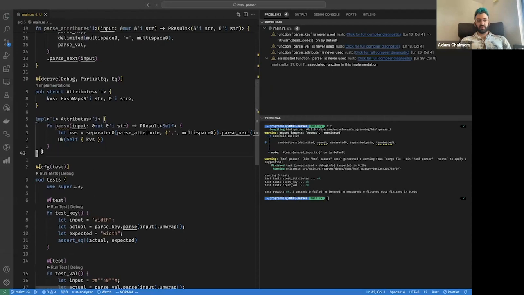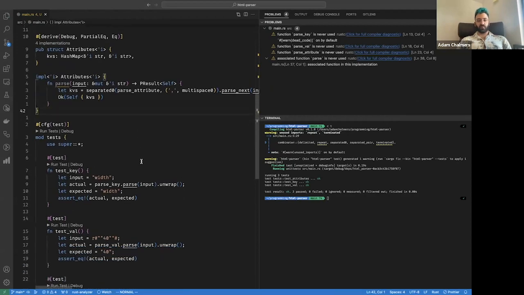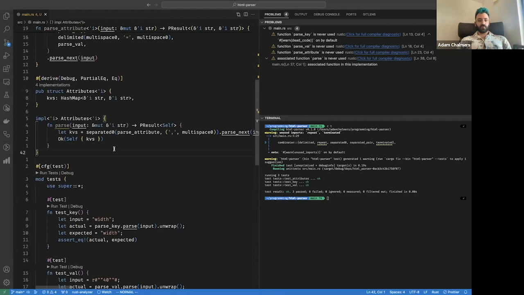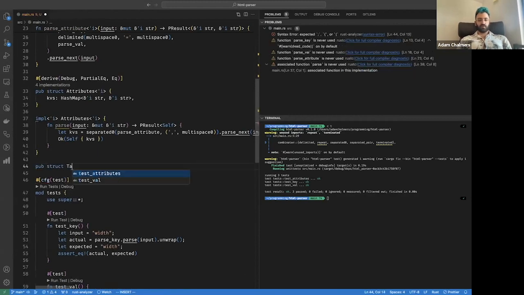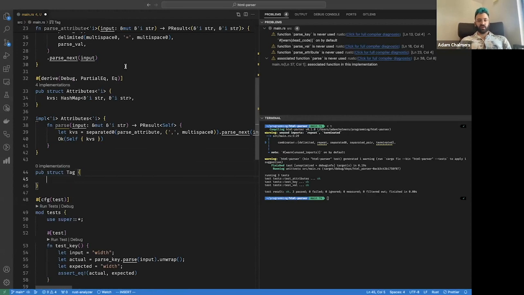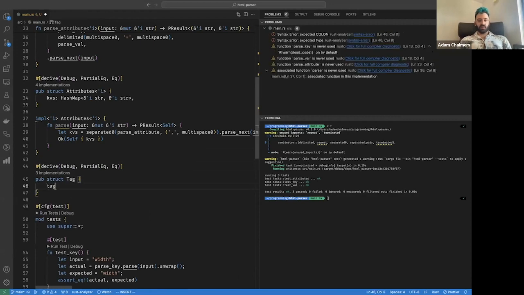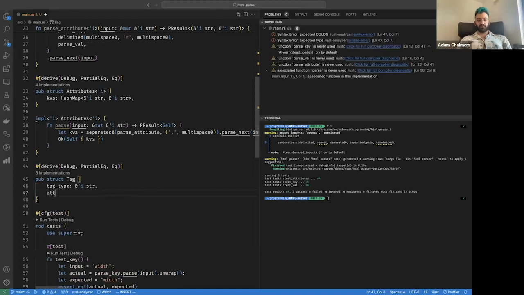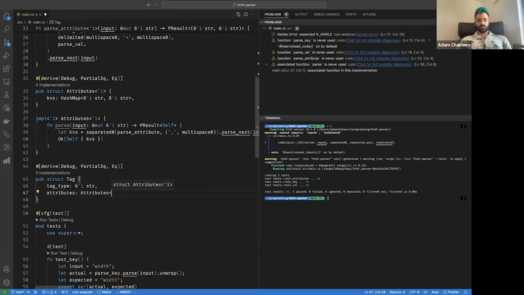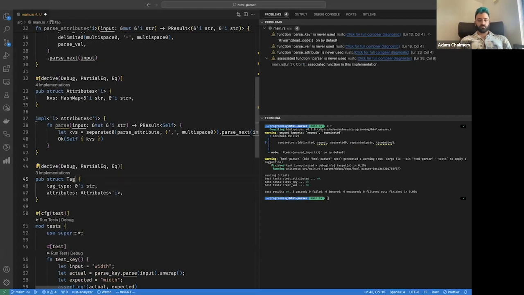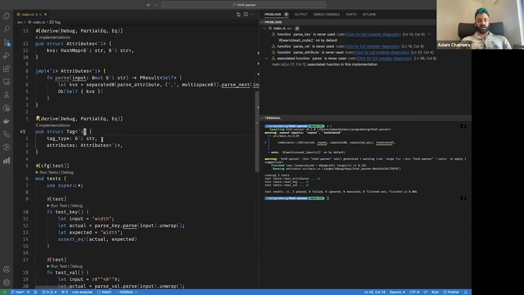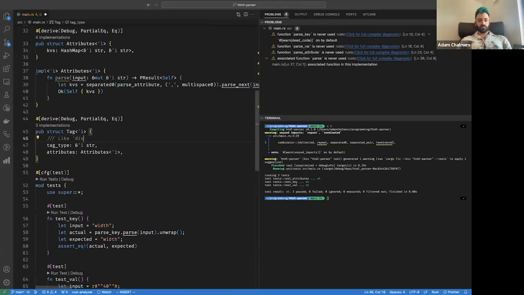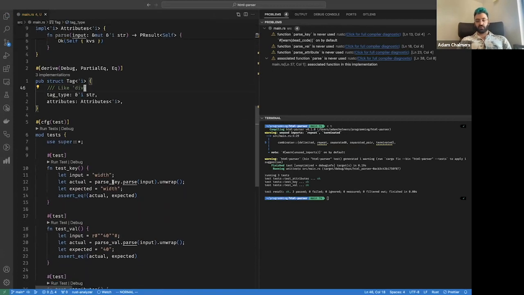Okay, so the last thing we need to do is to build a parser for an actual tag. So an HTML tag, we're just going to say has the tag type, and then attributes. So the tag type will be something like the keyword div or something like that.